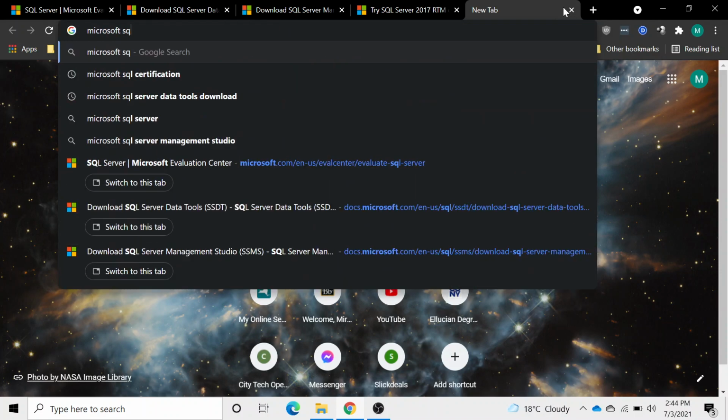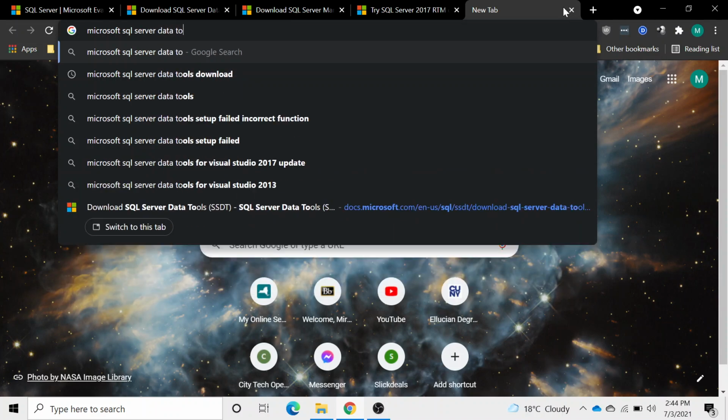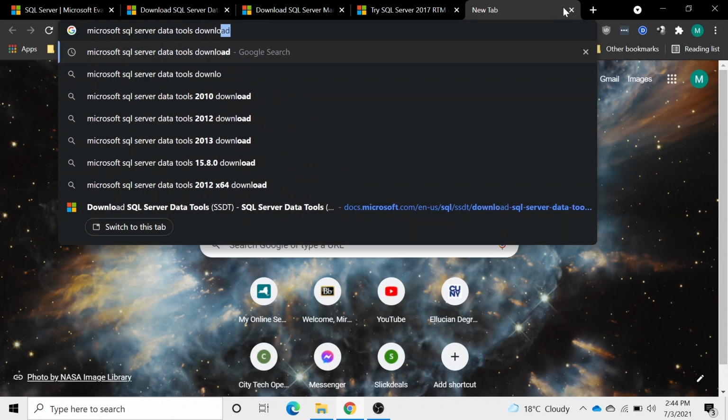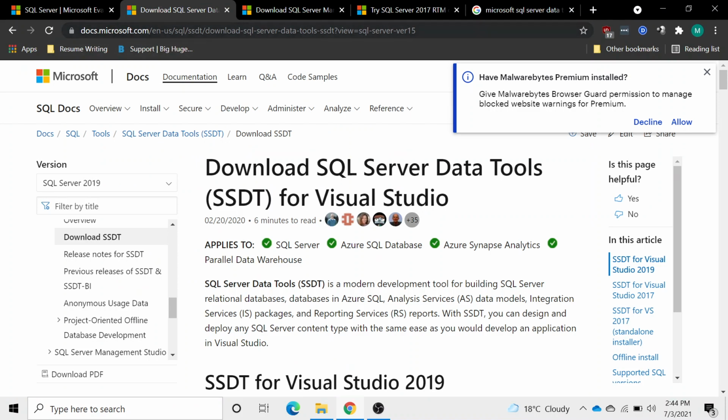Microsoft SQL Server Data Tools, download, or you can go to these websites.